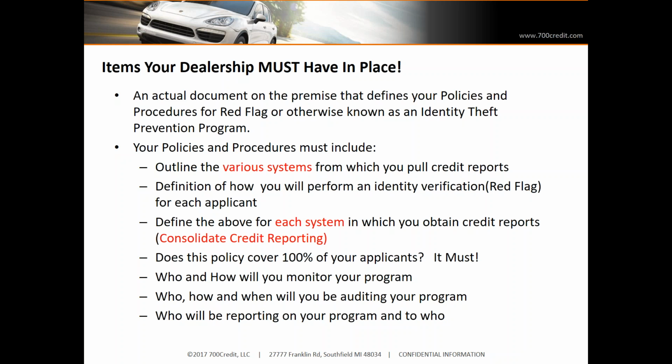One of the recommendations, takeaways today will be, consolidate where you're pulling credit. If you're pulling credit today, let's say in Dealertrack, just because you have a web app, maybe you have a finance credit application, you don't have to pull credit in that web finance credit application. You can just push that data to Dealertrack and pull the credit in Dealertrack. If you're pulling credit in 700 credit, the same logic applies. Push your apps into 700 credit, pull all your credit from within 700 credit, because you want to minimize, first of all, the policies you have to define, your audits, your reporting, and your exposure, points of failure. You want to minimize your points of failure. And ensure that you define who's going to monitor it and audit it, and that's all things that your compliance officer must define.